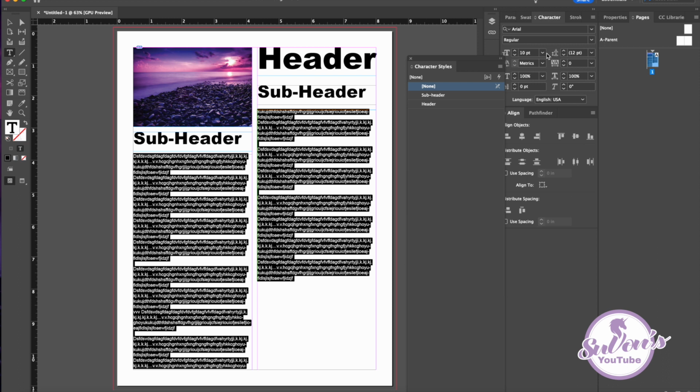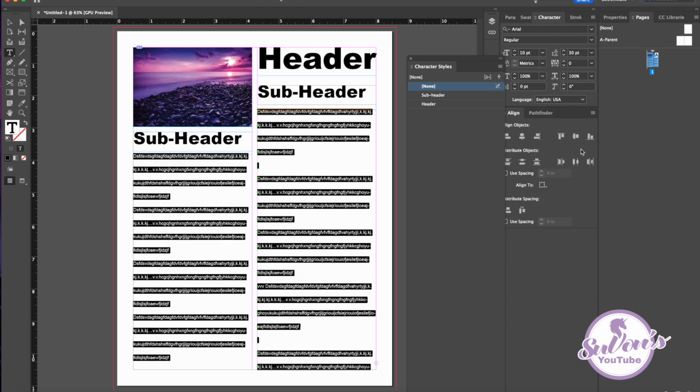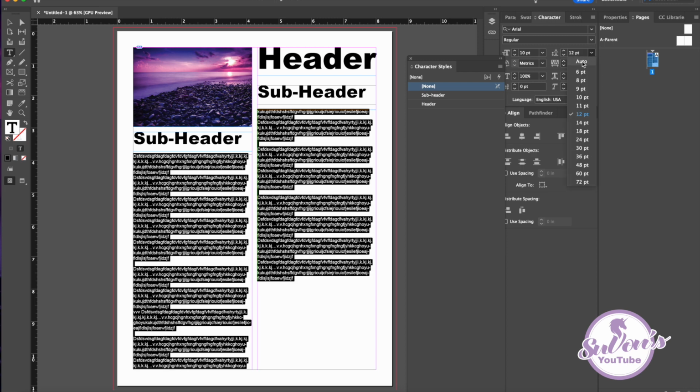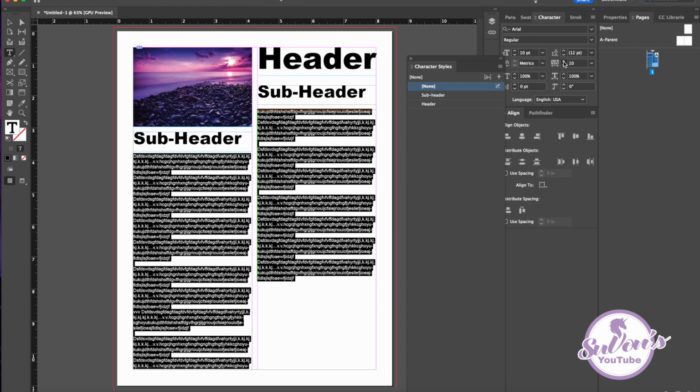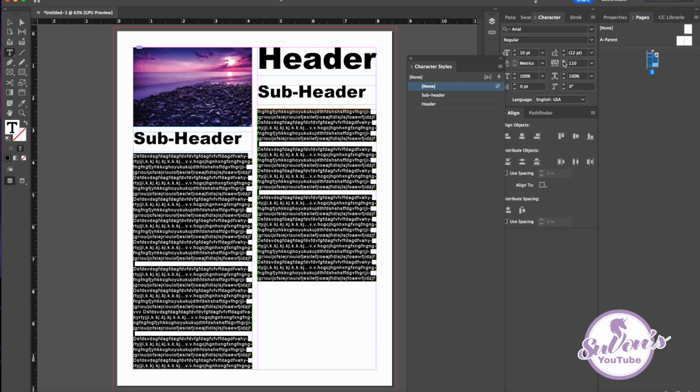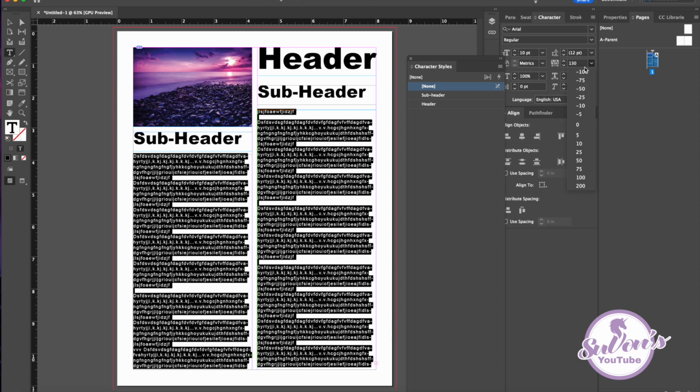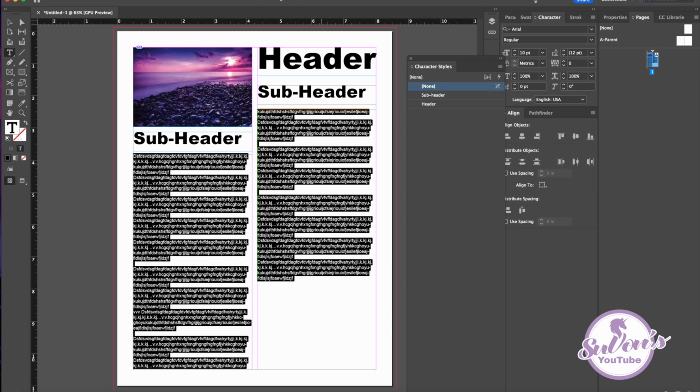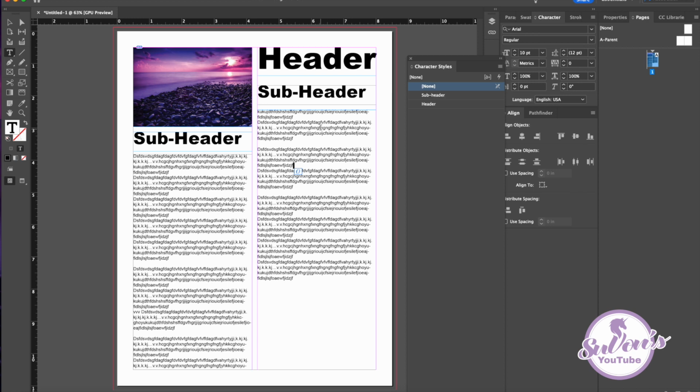And you can change your leading here to determine how much space you want between your lines. And we can make it really big. We can make it really small. You can do auto. So there's so much you can do to format your text. You can also space out the letters between each letter. So we'll just go ahead and set it back to 0. Just kind of showing you all the things that you can do there.